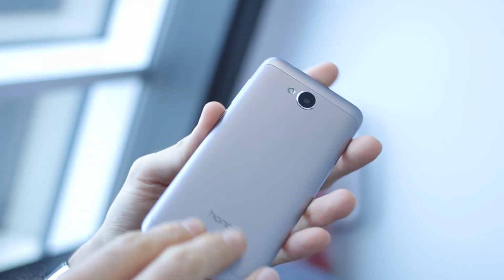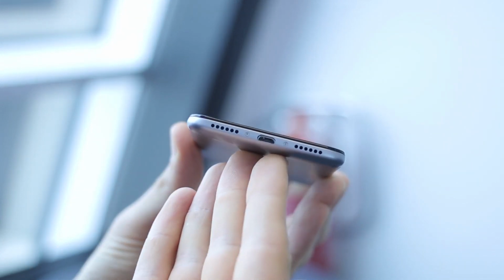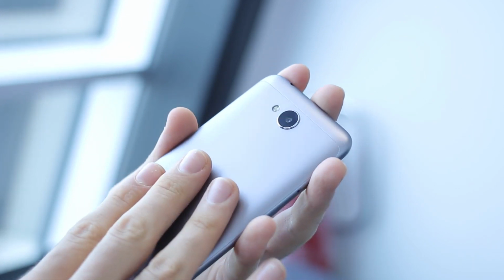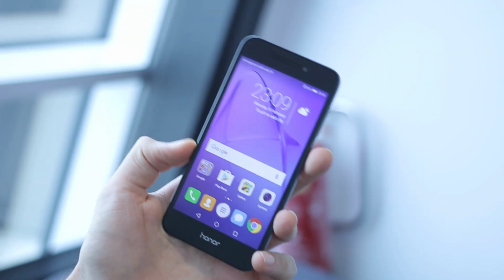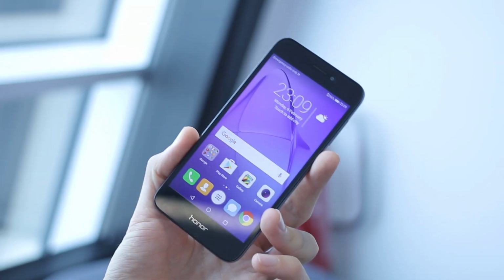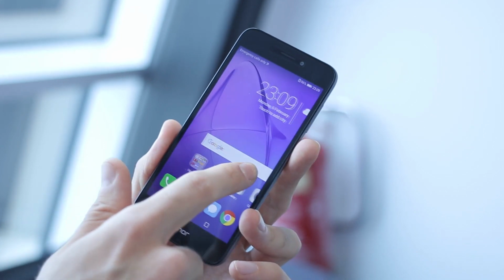I'm Basil and this is the Honor 6A. The Honor 6A is an entry-level phone that sports a cheap, cheerful price tag and some pretty basic specs with a couple of nice to have, such as phase detection autofocus on that 13 megapixel camera. You've got a 5-inch 720p display. It comes in at £149, 179 euros if you're outside the UK.